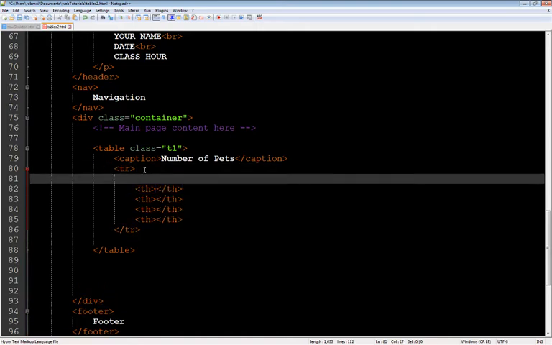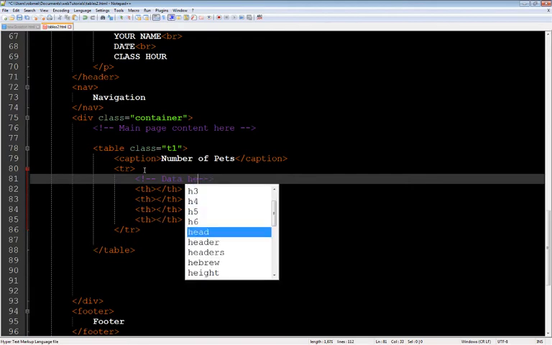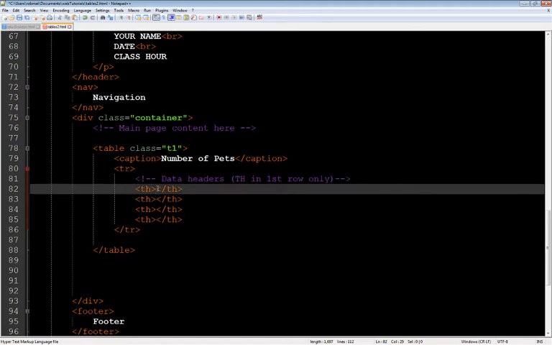And I'll just put a comment here. We'll call this data headers, and then in parentheses, we'll put TH in first row only, just as a reminder that we use TH in the first row, but none of the others.